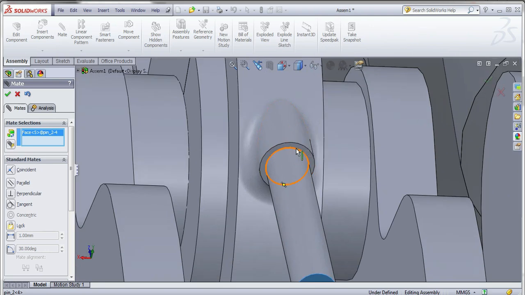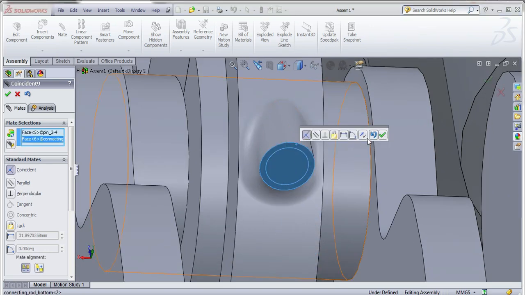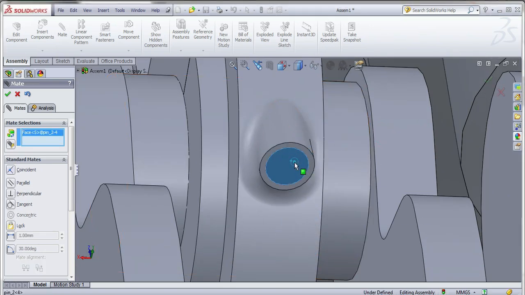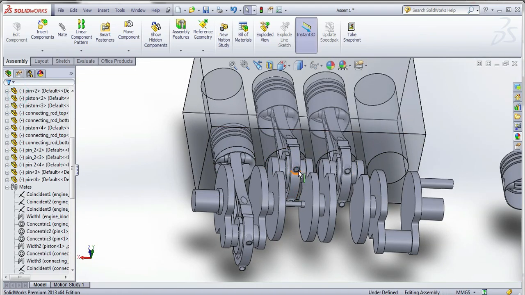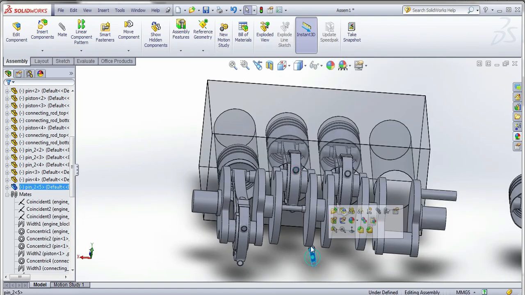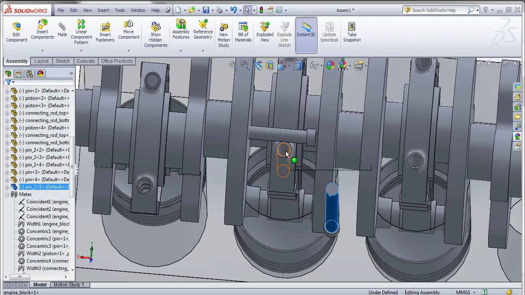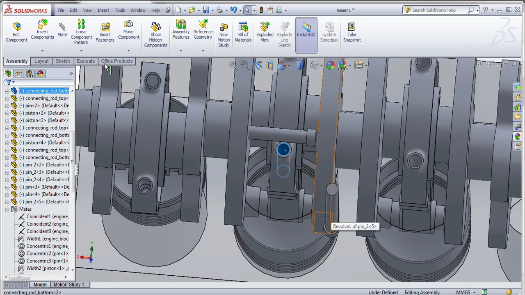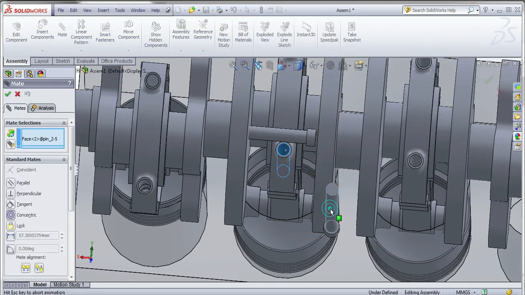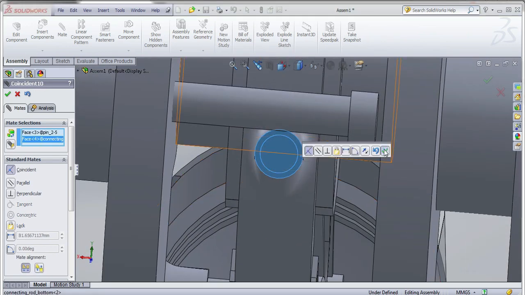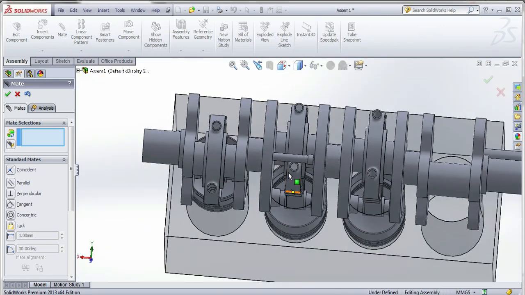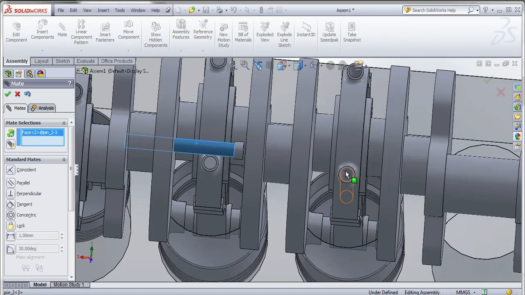This surface to this surface. Okay. This will be fixed. Click, press Control. Then copy another one component. Top surface to this top surface. Connecting rod bottom and top surface.